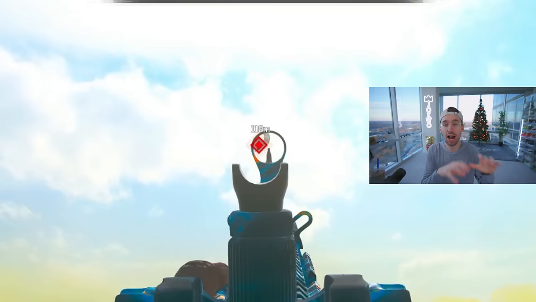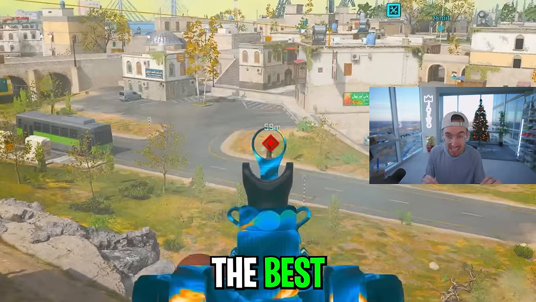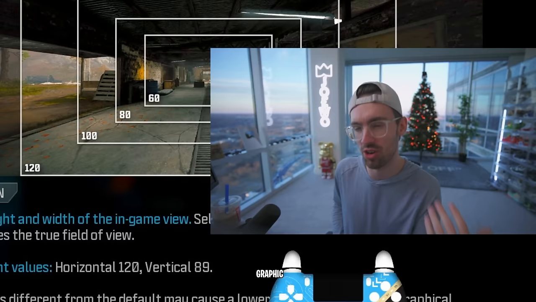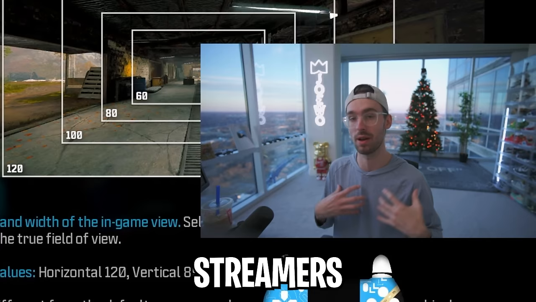Now, in today's video, I'm gonna be giving you guys the best primary in Warzone with absolutely zero recoil. Now, this is the TAQ Eradicator, currently my favorite primary in Warzone, but before we even get into this build or anything like that, I need you guys to change three settings for me. If you go under your graphic settings and over to view, this is very, very important as to why streamers may look like they have no recoil.